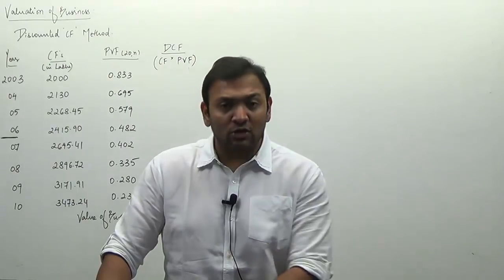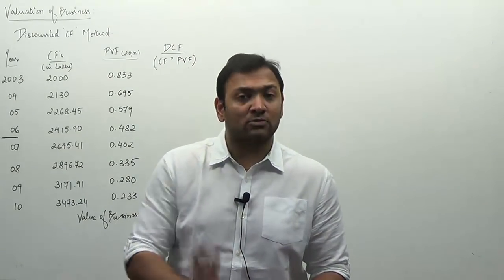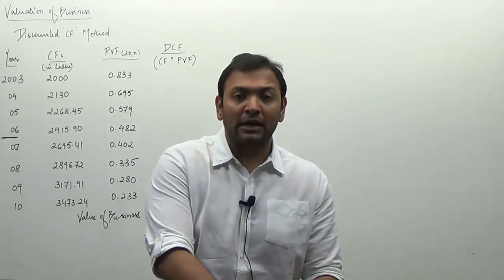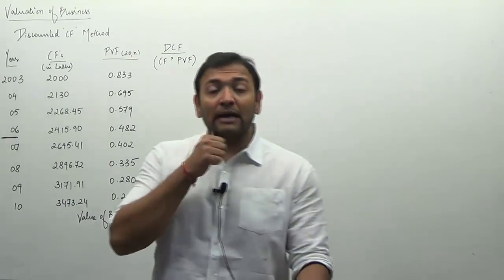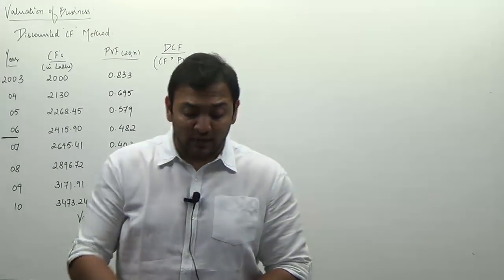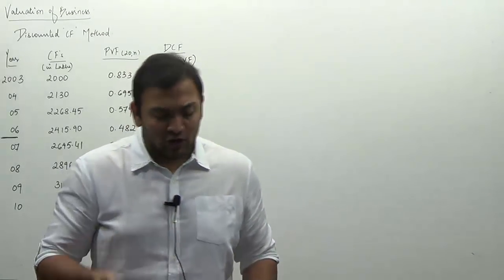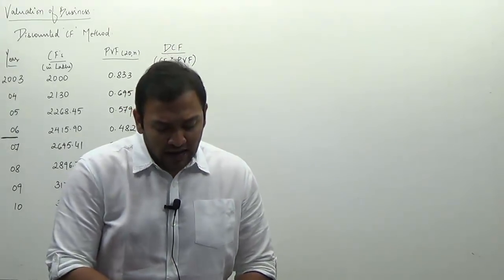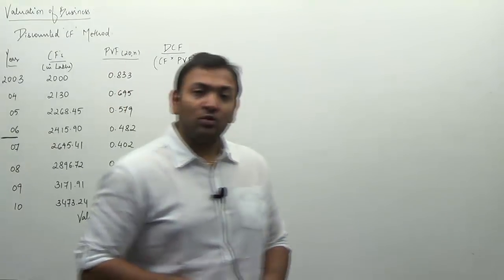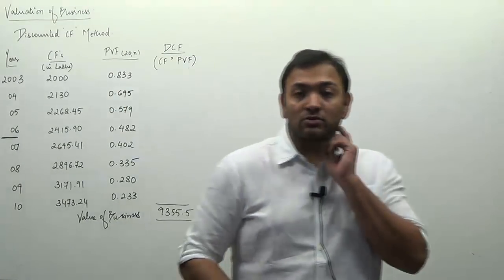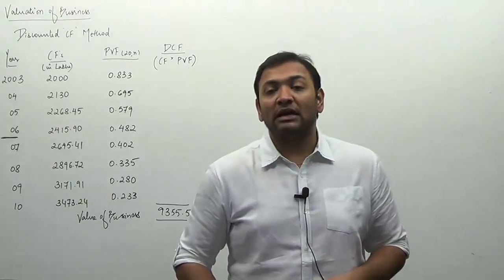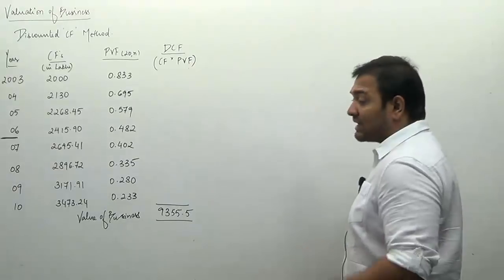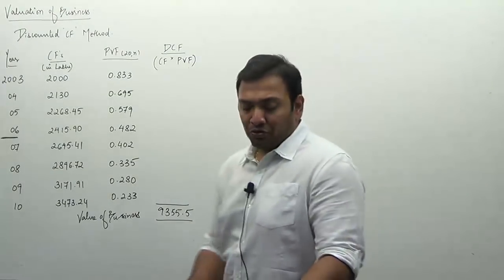So if we get year 0 cash flows, we can find out what is the differential cash flows from 1 to 10 by comparing independent Sham Garments cash flows with the combined cash flows with Sham Garments. So that will be the maximum value that Sham Garments is willing to pay for Kids Wear. He's also asking you, show the difference in the valuation had there been no merger. Had there been no merger, Kids Wear cash flows are given to you. So if you directly multiply the cash flows with the present value factors, you automatically get the value. Got it? So let's try to find out what is the maximum value that Sham Garments can pay for Kids Wear.